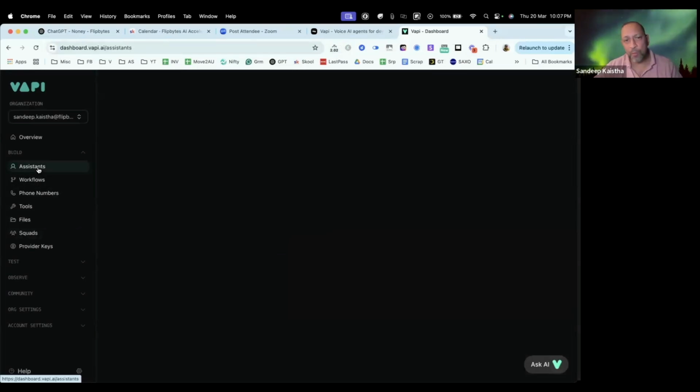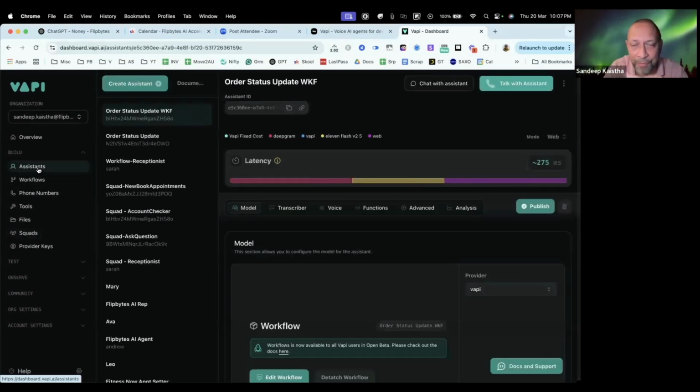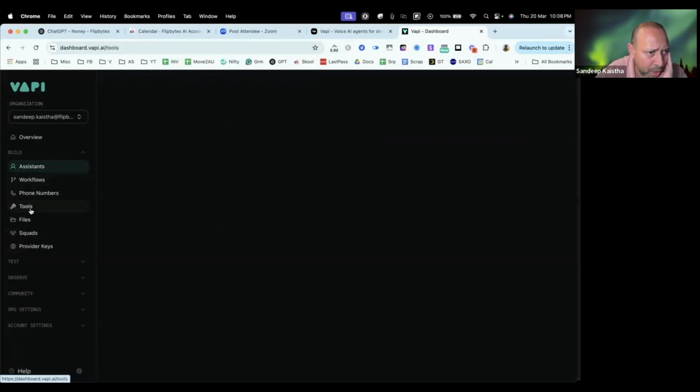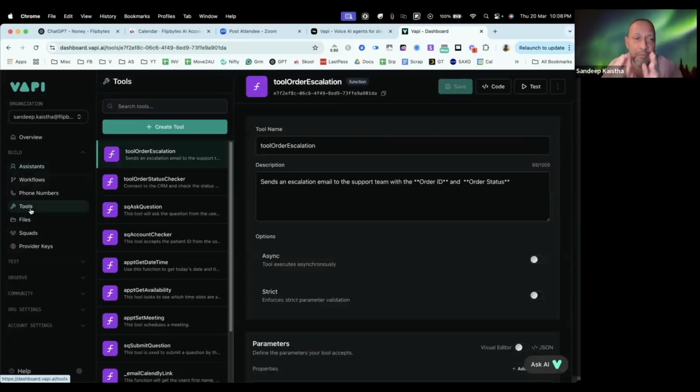Essentially what an assistant is: whenever you have a voice AI application, you will create assistants. And within those assistants, you will have tools. Okay, so I'm going to take you through step by step. Now, not to confuse anyone, but tools are something you need if you want to talk to the outside world.